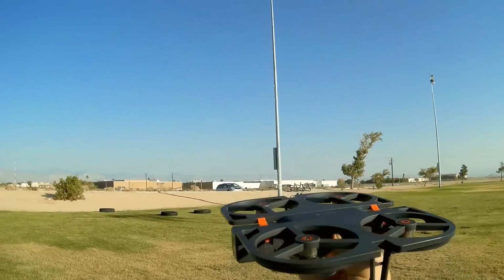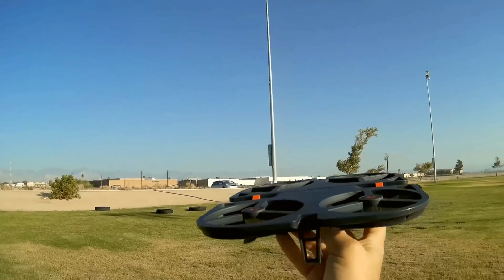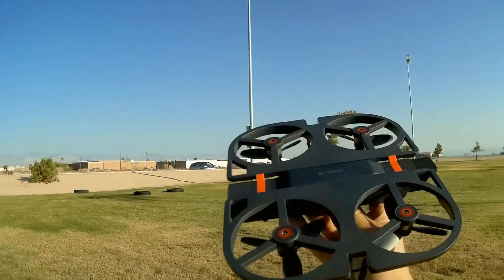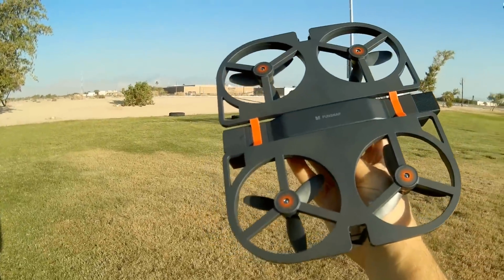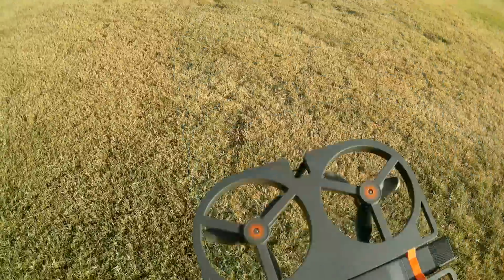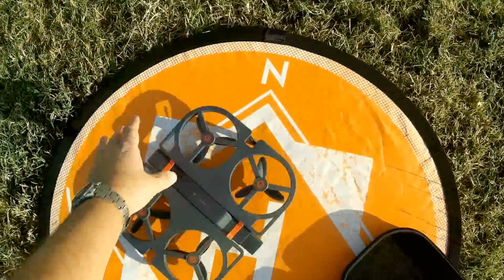And also circle, where it turns around in a circle, but I think it also will do circle me. We'll find out here shortly when I fly it. And let me make sure I'm not missing anything else. That's about it. Those are the main features of the drone. Before we fire this up, let's go over the controller.